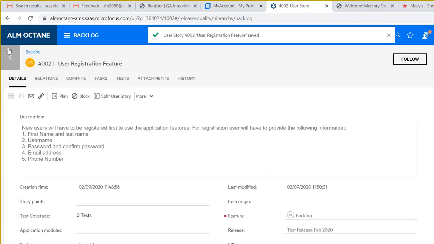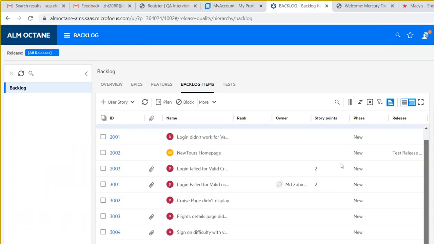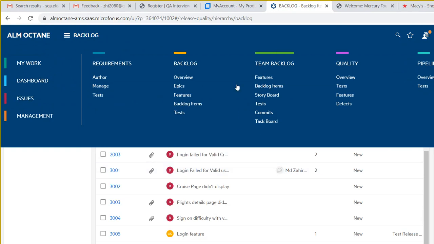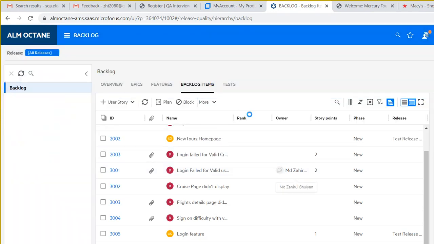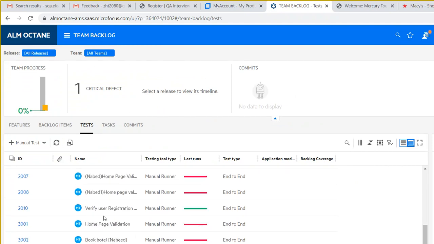And then go back to your test case. What is the test case? Backlog. Let me go back to the test, and your test case is this one, verify user registration process, right?